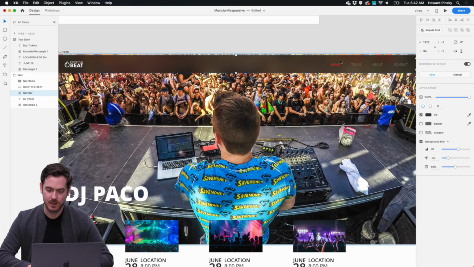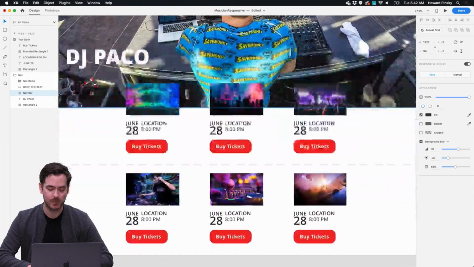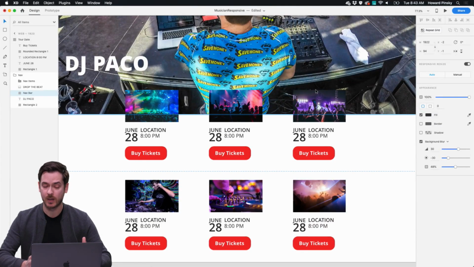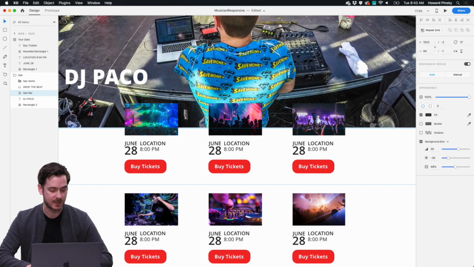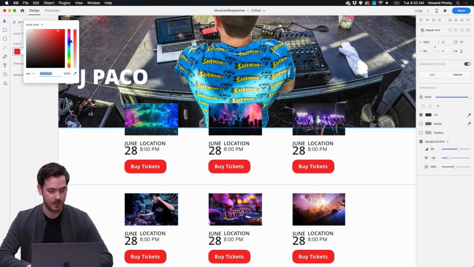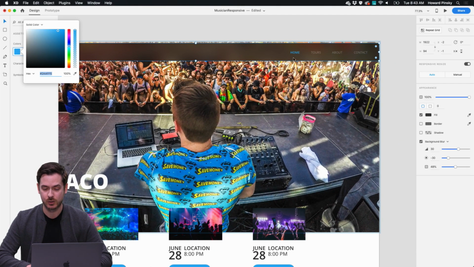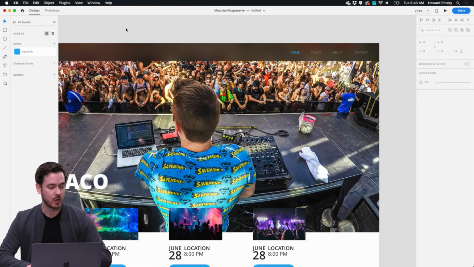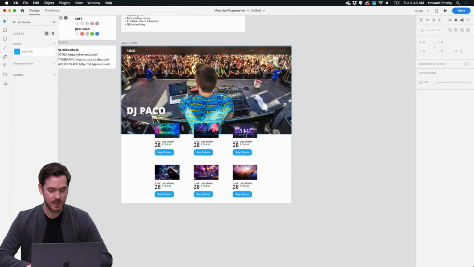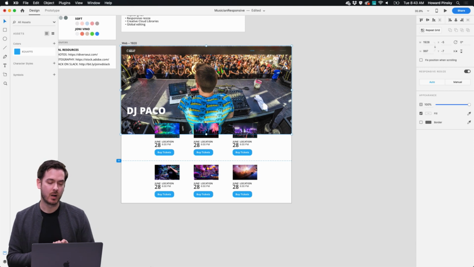So I have the highlight color here. But if I want to change this across all of my artboards, all I have to do, back in my assets panel, is right click on it, press edit, and then make that change. And it changes not only in the repeat grid, but also at the top as well. So that's cool. Now what we can do is we can also use Photoshop in conjunction with Adobe XD.